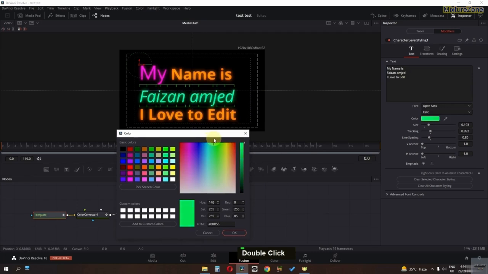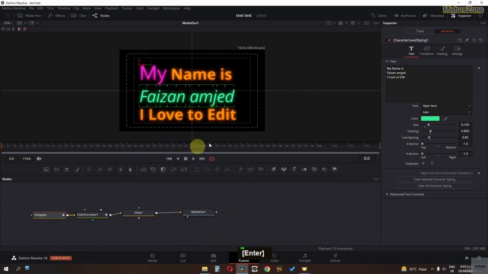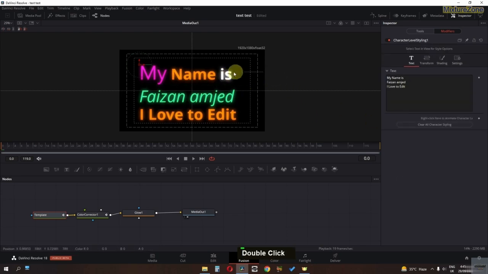So I'm going to change this to white, maybe this color. Now I'm going to select my ease, and I'm going to change this to white. Now let's change its font as well.